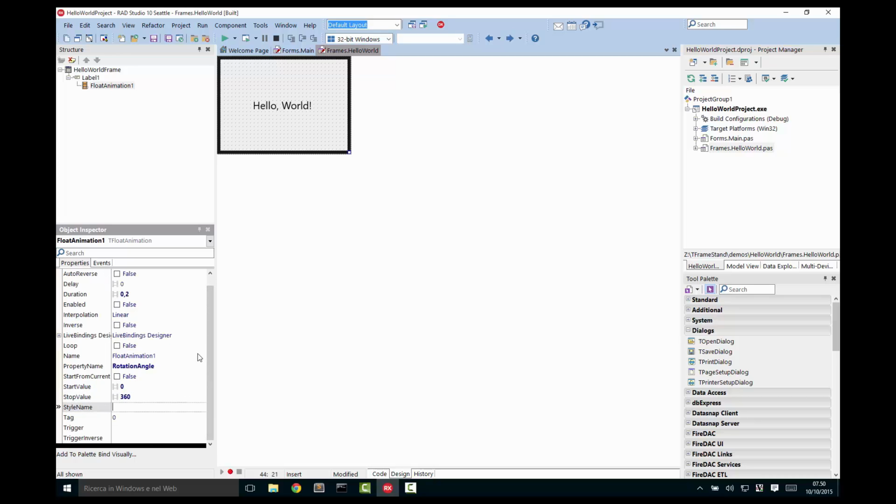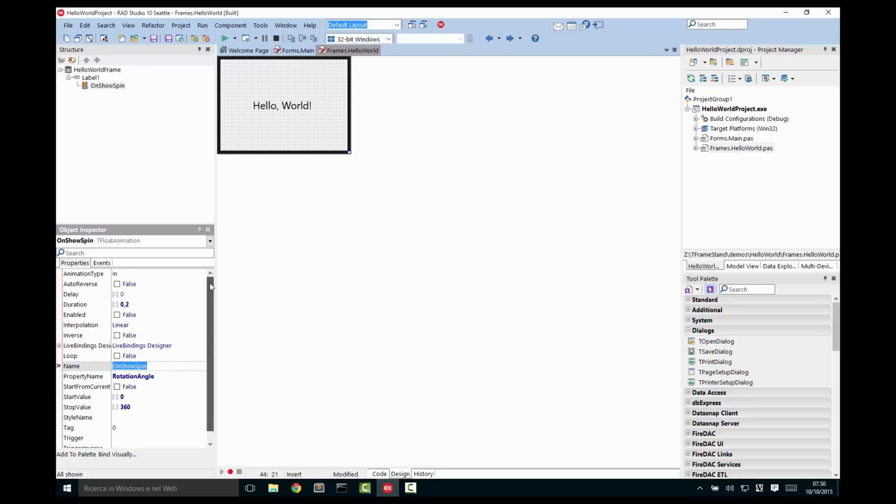We can call this animation on show spin, and it's better to have a couple of seconds. Okay, and we can leave it linear. So I want my label to spin when the frame is shown.